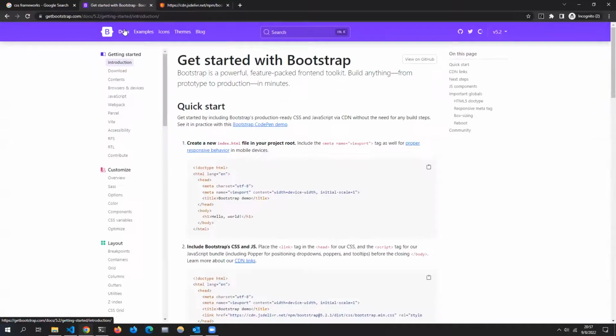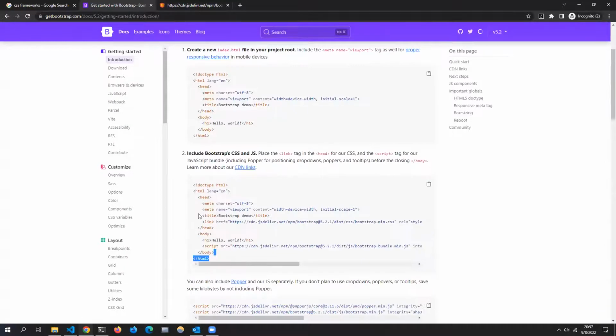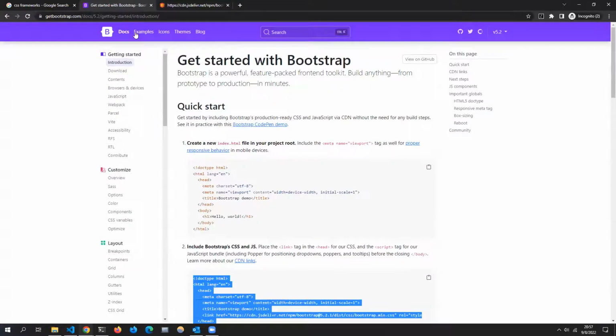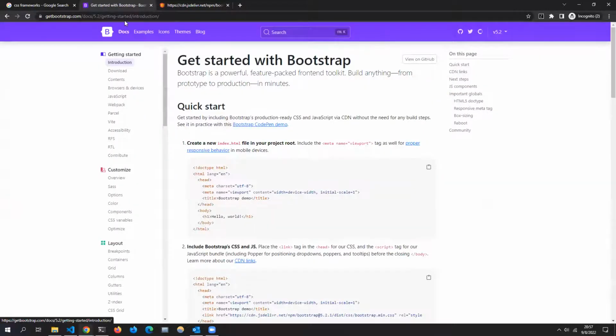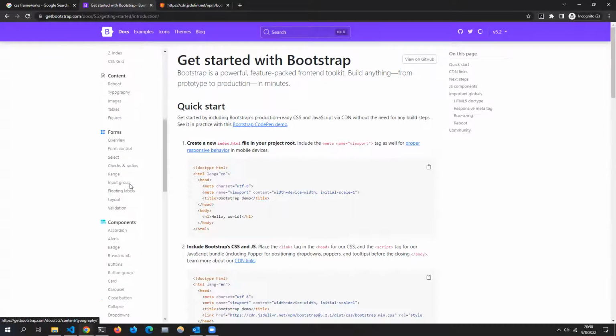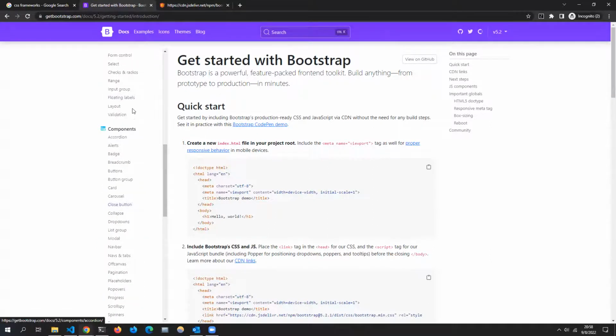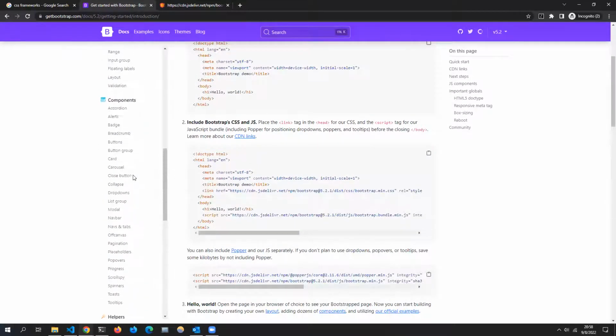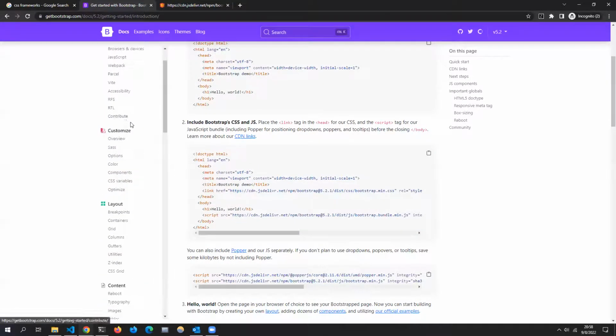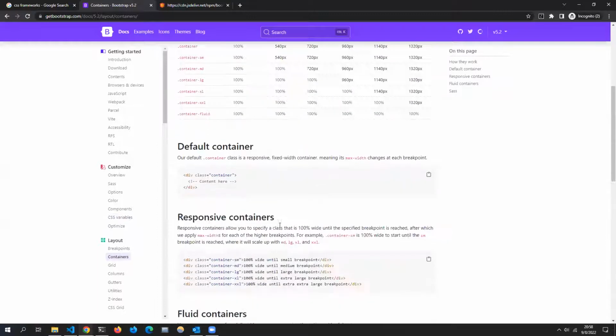The really nice thing about Bootstrap, since we have it installed, is that just by taking this code, we can use all of their stuff now. So if I were to go to their docs, again, I sent this website. If I press docs here, man, they changed their website, so I'm going to have to look. You can see they have a ton of stuff you could use. They completely changed this website, but it's also been a couple of years since I've used Bootstrap. So essentially, you always want to start off with a container.